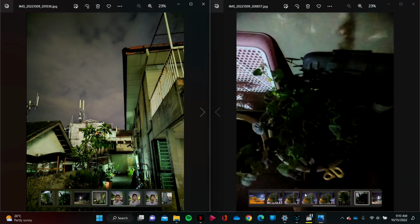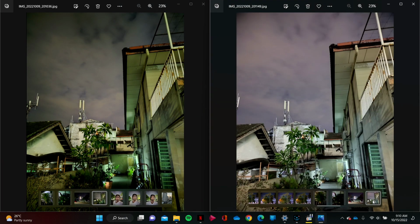Now I'm just going to show you this. So this is the tripod mode. One question that was asked to me is how much longer exposure time you get with the X30, because the X30 has OIS. So now this is going to be a very interesting comparison between both of these. I was able to get up to 50 seconds on the X30. On the G60 it was up to 48 seconds. I do not know the actual limit of the exposure time between both these devices, but it tends to max out at 48 for the G60, and I was able to get easily 50 seconds on the X30.